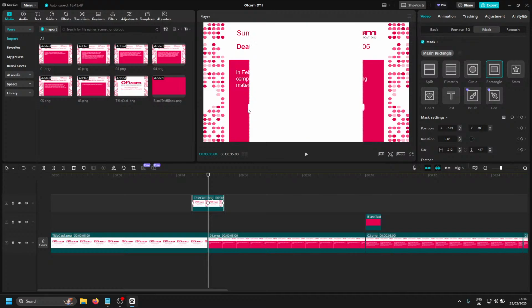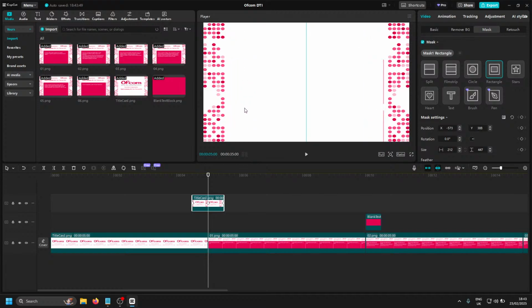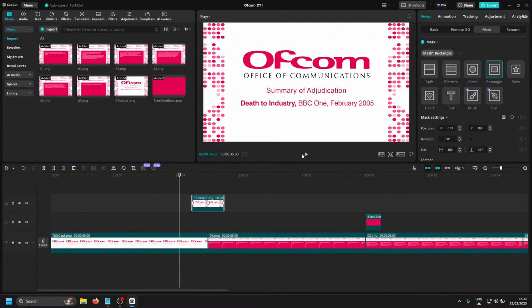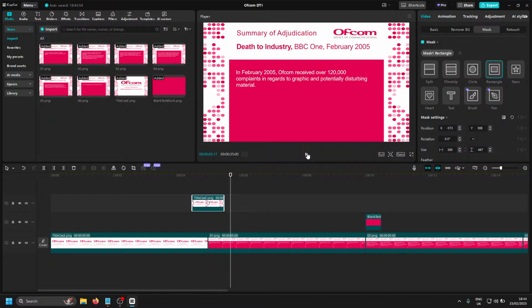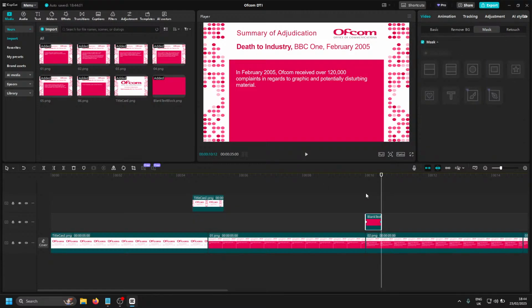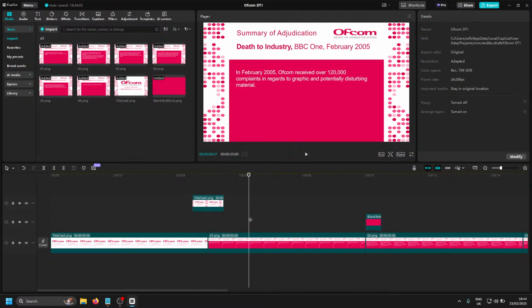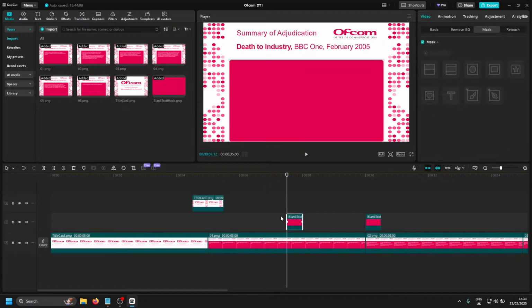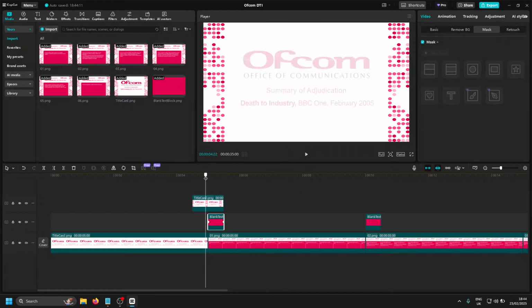And then if I just put this in the middle, I extend it out to there, to here. There we are. And then the text fades in a bit later for some reason. I'm not sure why. Guess Ofcom felt like being fancy with this. I copied it, paste it please, thank you. Put this a bit.